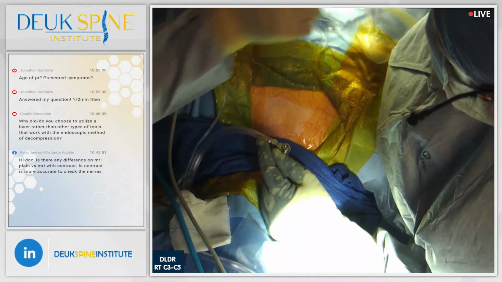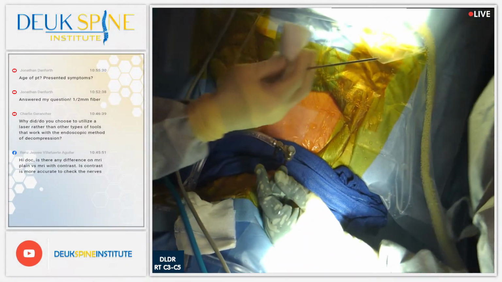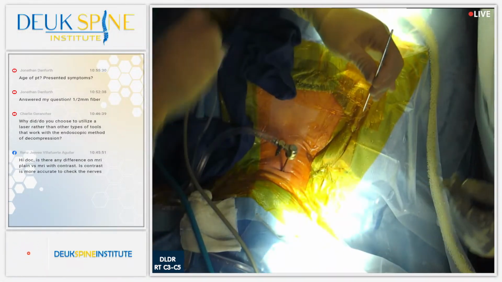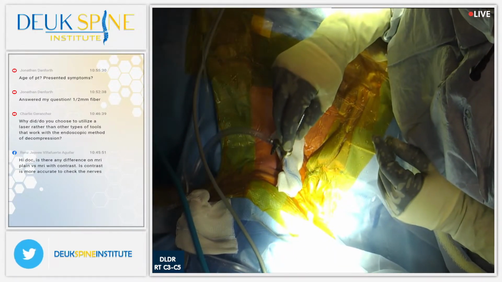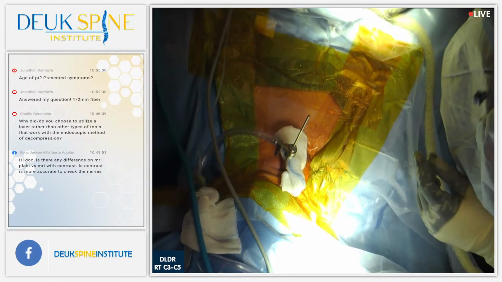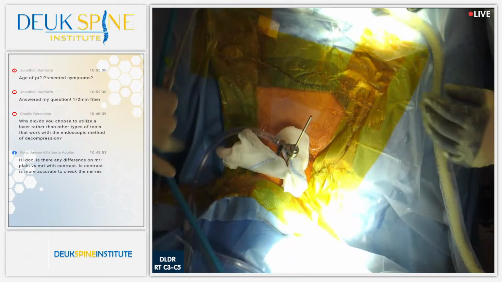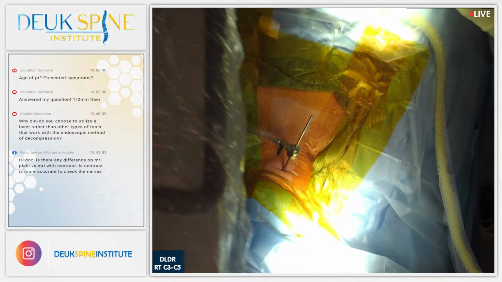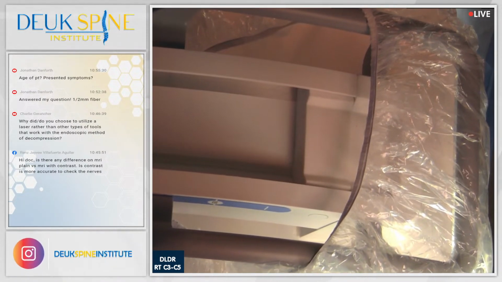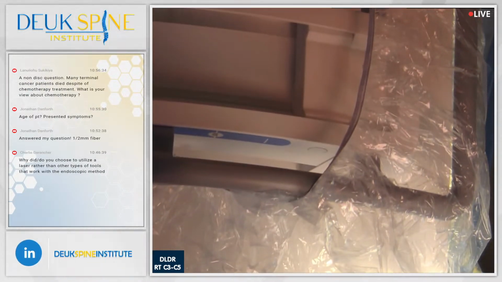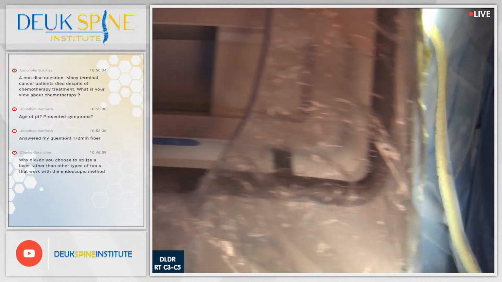And that would be endoscopic, by the way. Without an endoscope, their accuracy would be 5 millimeters. So we're 100 times more accurate than a non-endoscopic spine surgeon, which is 98% of spine surgeons worldwide who don't use an endoscope. And we are 100 times more accurate with this laser and endoscope than they are. So who do you want? You want a surgeon that has 100 times more accuracy, or one that's just kind of scraping around, muddling around back there without being able to see what they're doing?